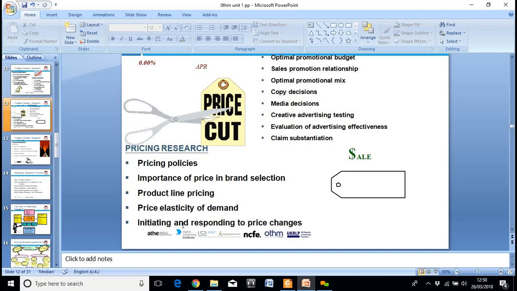And there's also the elasticity of demand. It's not much point in selling winter clothes in the summer, yeah. So there'll not be a demand for it. It will shrink in the summer. But for summer clothes, obviously, then you actually have a big demand. So what you're actually selling is matching what's needed by the buying public. So, and then initiating and responding to price changes.